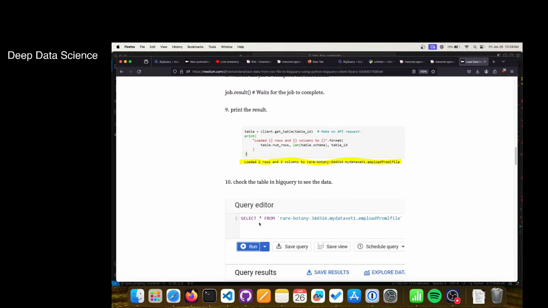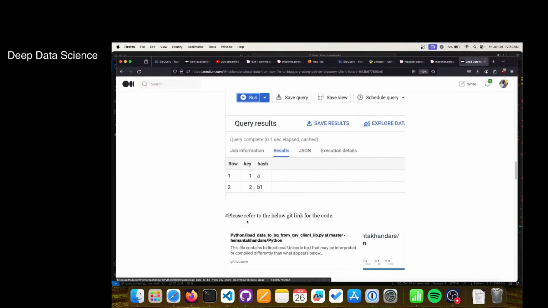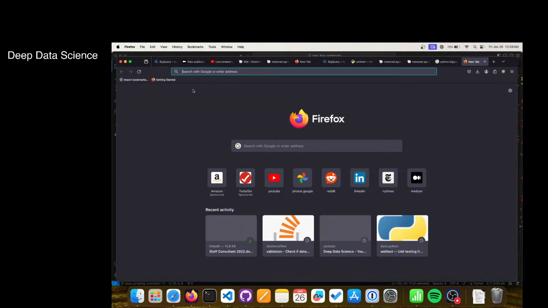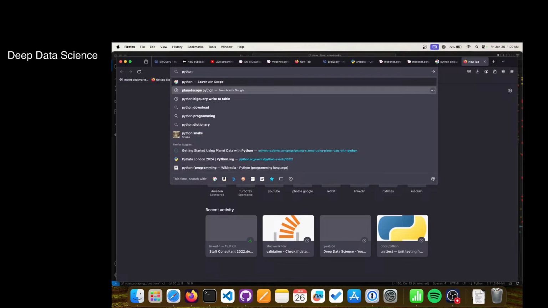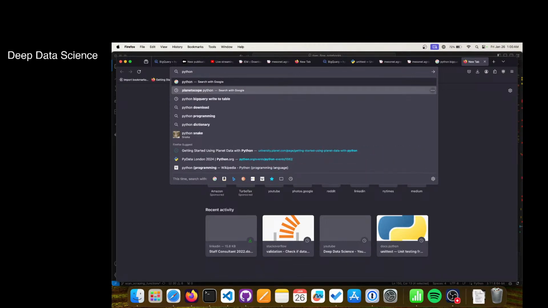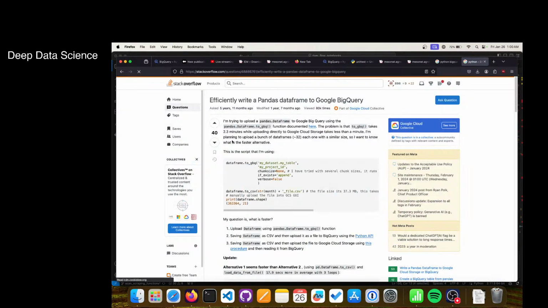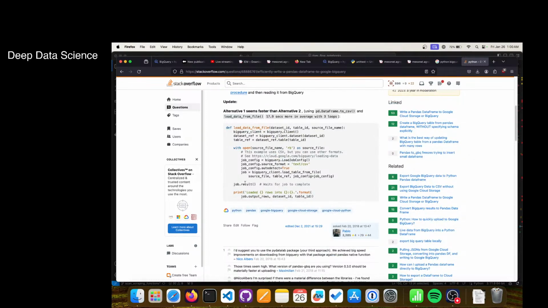Print the result. Or wait. Yeah, no, this is actually a pandas data frame. Never mind. Oh wait, pandas can do it too. I think pandas write df to BigQuery. Yeah, this is.